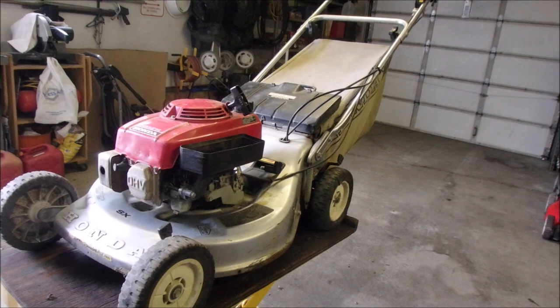So, around 1500 RPMs for an idle, and what was that? 3270 for a high speed run without the clutch in. So that's really good.